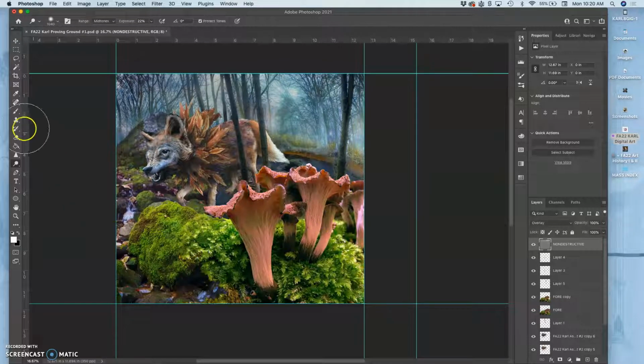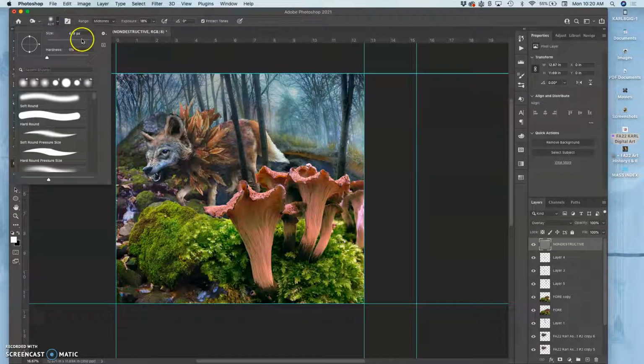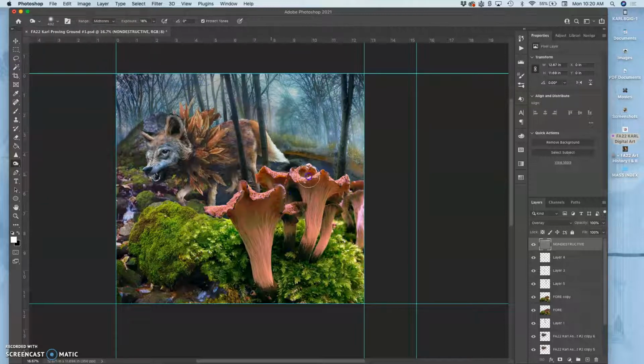Now I can do the same thing with burn. Keep it nice and big, nice and soft. This time I want to maybe take down some of the midtones on these foreground elements.